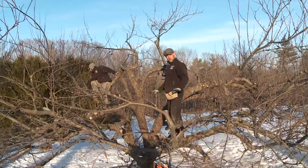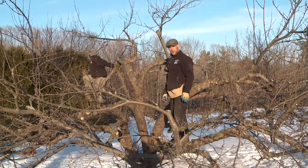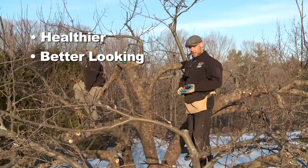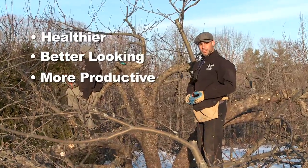So as you see, we applied the 5 steps we've talked about, and now we have a tree that's healthier, better looking, and is surely going to produce more fruit in the upcoming season.